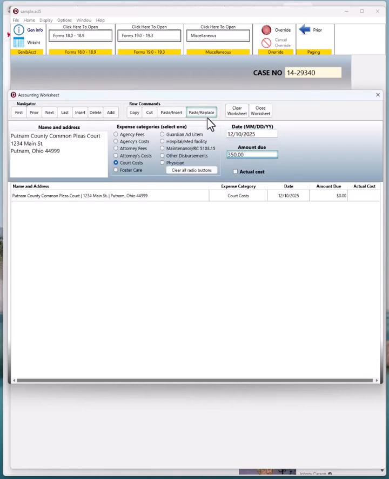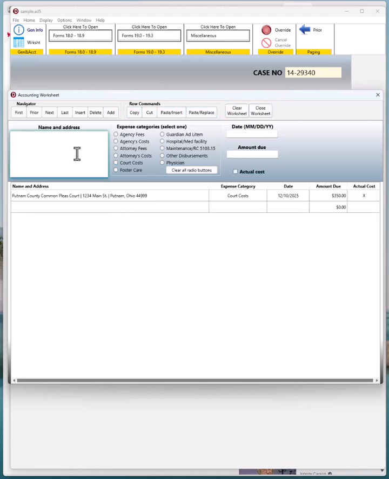Anyway, that's the point of it. We wanted to show how to put an entry in, and we've just done that. Nice. Very clean, straightforward. If I want to add another one, I would just click on Add. And I noticed you put a check or X in actual cost. Right, and that's because you could have an actual cost, which is exactly what it says.